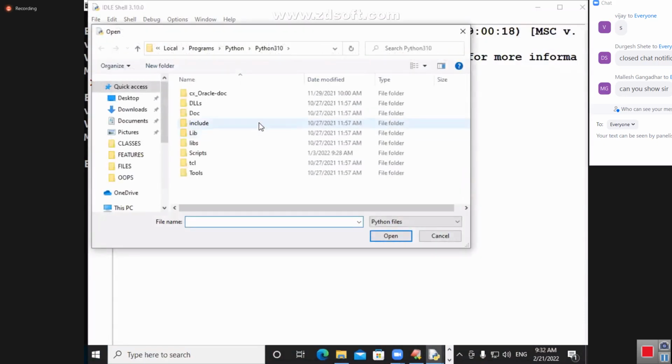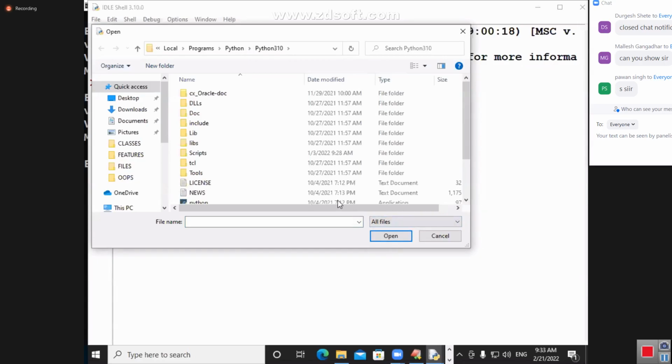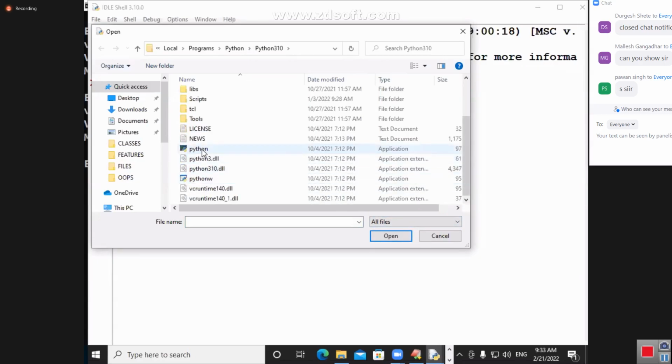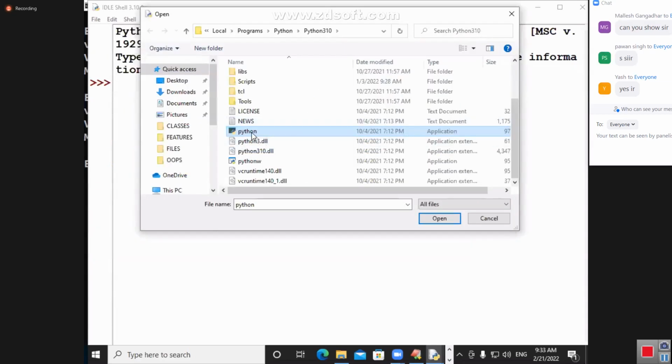Now you'll be getting this, the Python software folder. Local programs, Python 3.10. Yes, I'm showing you that. Please look at that. Now here, Python files only. Now you take all files. Now here you see, there is a Python application file or not? All of you see, guys, this is the exe file coming. It's the tool coming here.